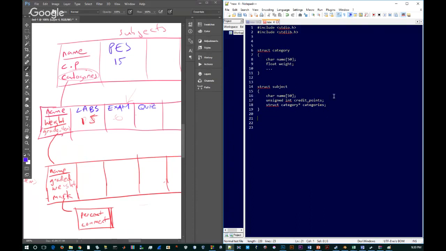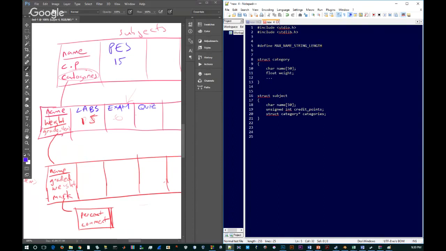One other thing that you'll rarely see in a lot of code is constants. So I'm actually going to get rid of this constant, and I'm just going to go hash define max name string, and let's give it 255.